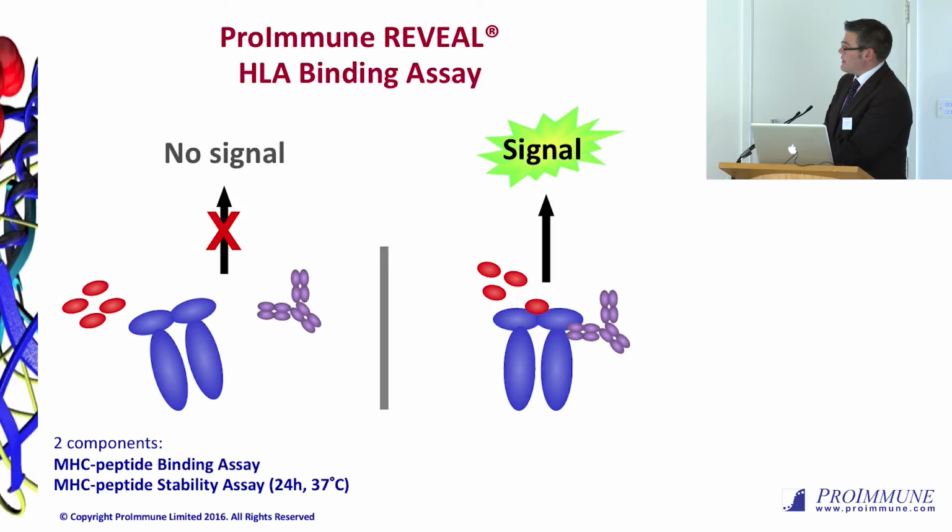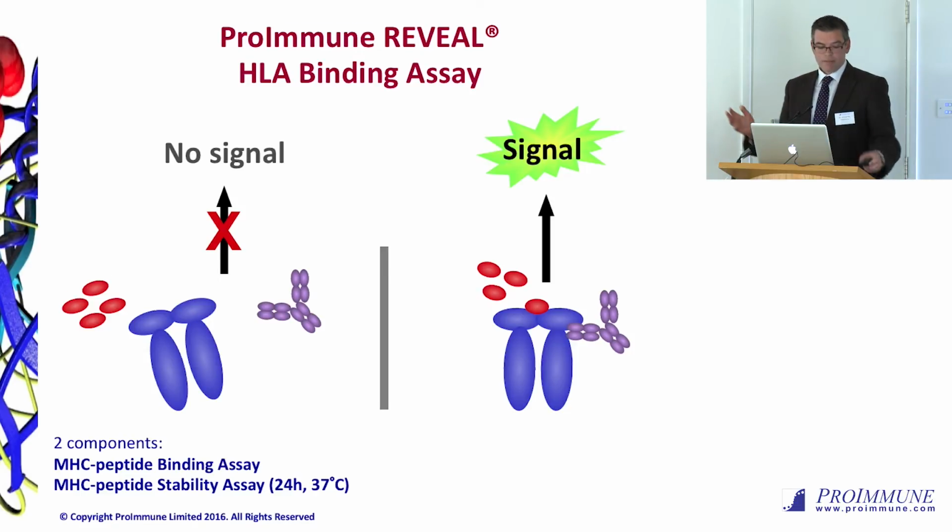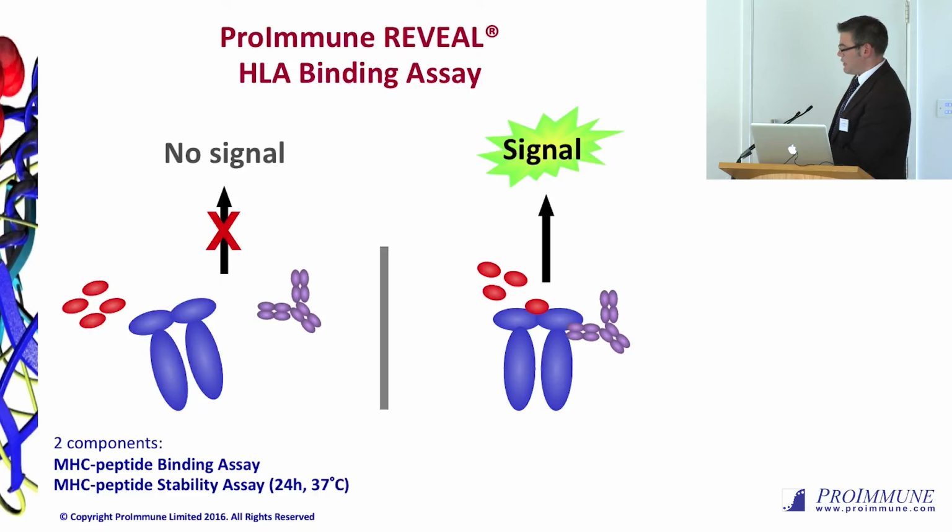Now, there are different elements to this, not just binding, but also stability, because if you imagine it's a very dynamic process, a peptide binding in the groove of an MHC molecule could, once it's bound, fall out quite quickly, but it could also stay stably bound. And it's how long a peptide is actually in the groove and is presenting to a T cell, which increases its chance of being a functionally relevant peptide. If a peptide just falls out, it's not going to be there. So we do a stability assay as well, and that's important to take into account how likely those peptides are going to be remaining in the groove.